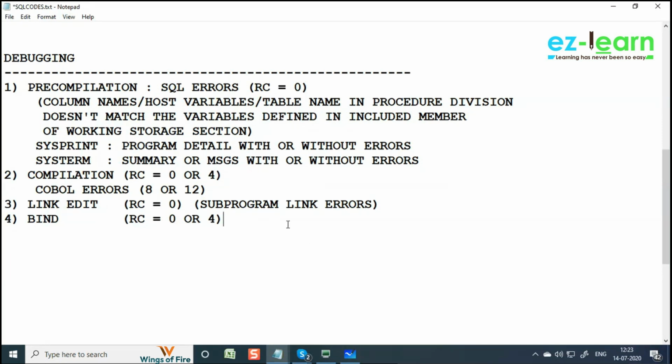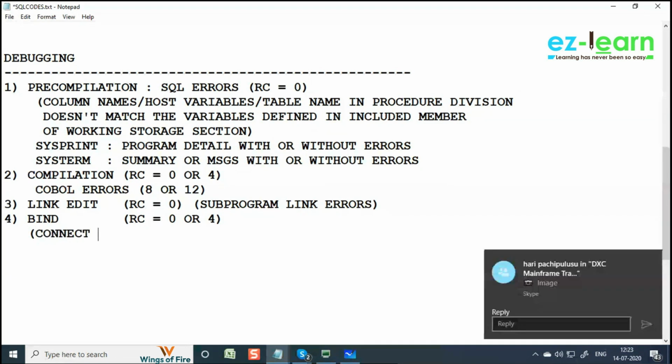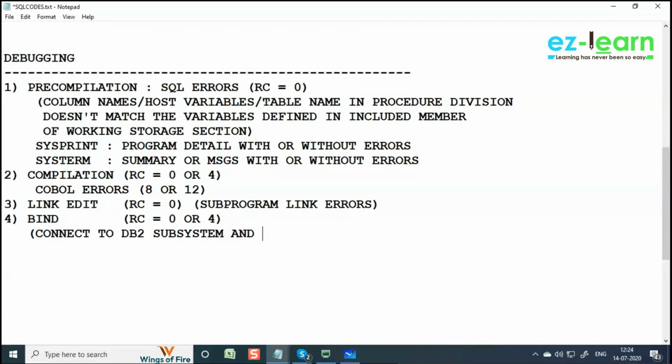Bind is going to connect to the DB2 subsystem and then check the following. So what is it going to check?